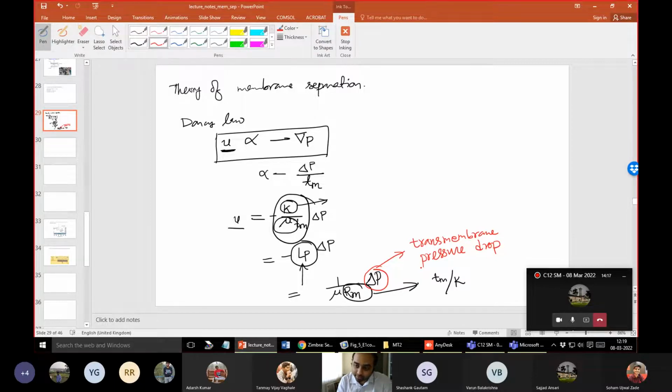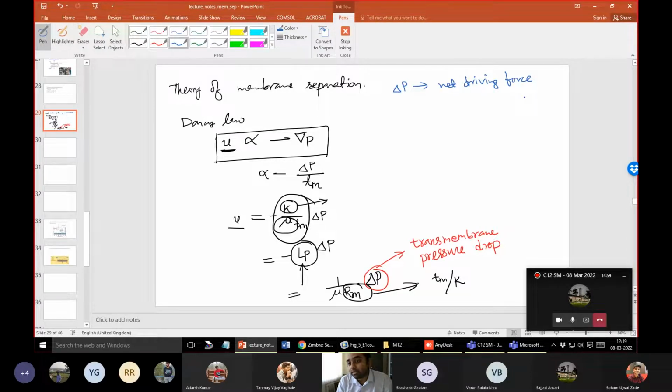Now, please note, this is a discussion we had also before. This delta P is the net driving force in this case. We are all talking about pressure driven separation processes, so naturally it's the pressure that plays a role. We're not talking about other types of forces that dominate the chemical potential. It's essentially the pressure, in this case the net difference in the pressure across the two sides.